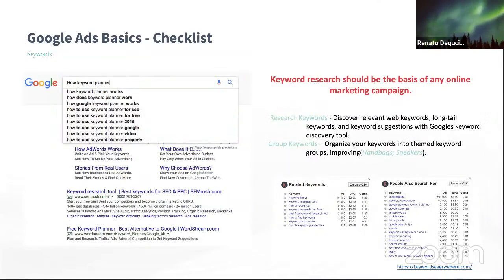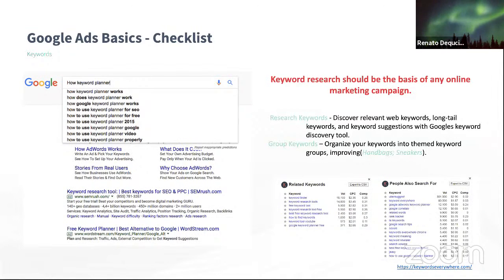So we talk about keyword planning. This is probably the most important thing you're going to do before you start any AdWords. As you can see here, I've got a screenshot of what Google search does. So we've typed in there how keyword planner, and as you can see, at the time that we prepared this presentation, the keywords that were being used quite regularly in the last month, week, and hours were the following: how does keyword planner work? How Google keyword planner works? So if you're planning your keywords and you're not sure what they are, there's an option.